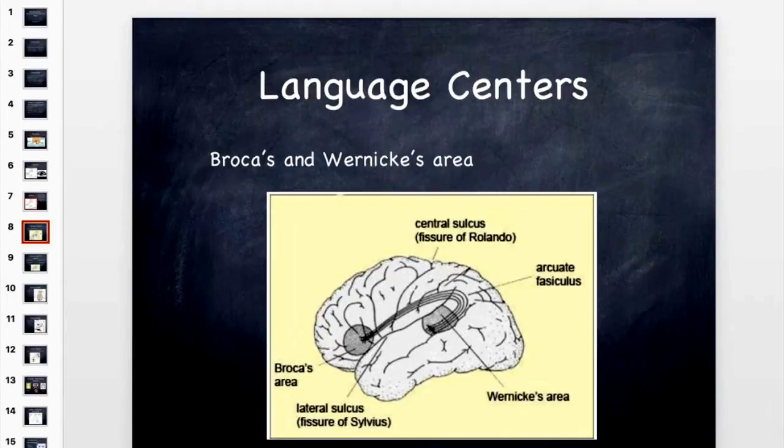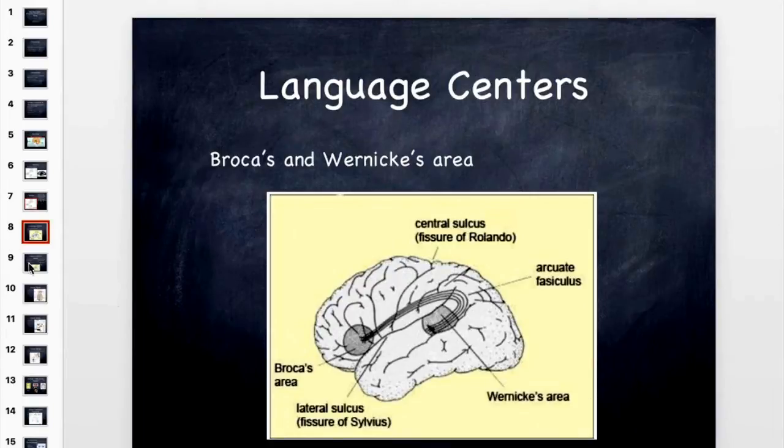Taking that into consideration, when you're testing someone's language, recognize that there are two relatively large regions of the cortex that help control language. They're unique in that you can really lesion them and see a problem. A lot of the cortex, which is very important, you can lesion and it's quite difficult to realize what you just did, unless you're looking very closely with sensitive tools. But Broca's area is anterior in the frontal lobe, and not surprisingly, that is the region of expressive language. Wernicke's area, at the junction of the temporal and parietal lobes, is the region of receptive language processing. And a fasciculus, a tract of white matter projections, connects these two together.